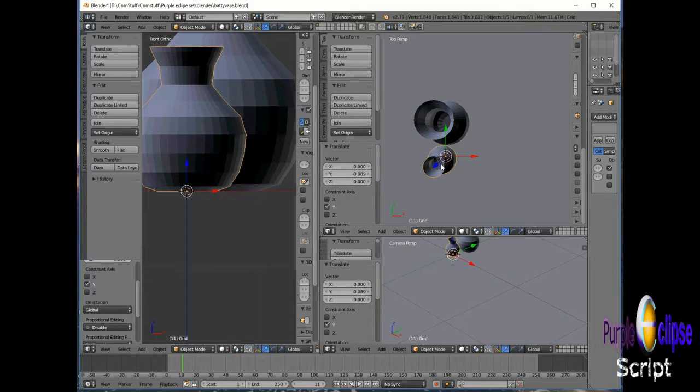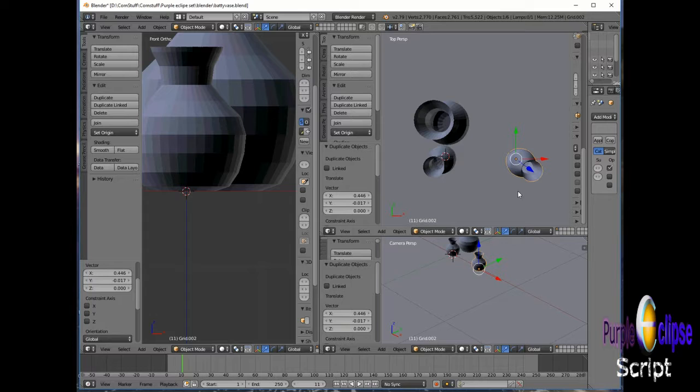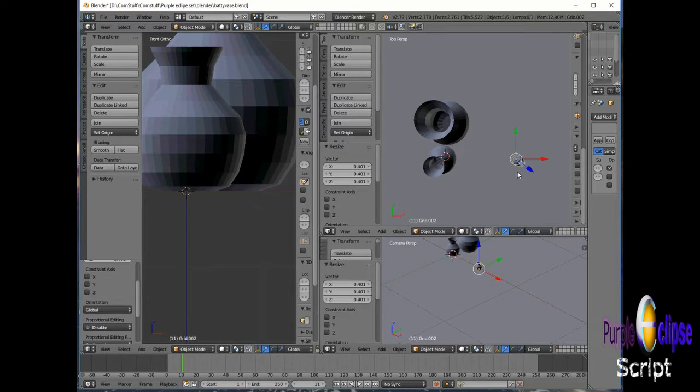Duplicate the first vase, then put it on the right side of the first vase. Size it to a smaller vase. Then duplicate link the small one and put it on the left side.